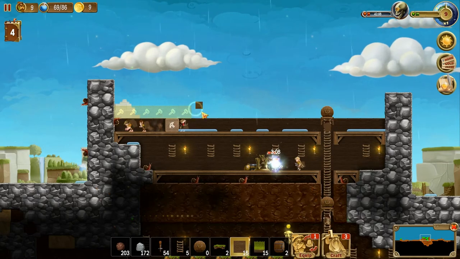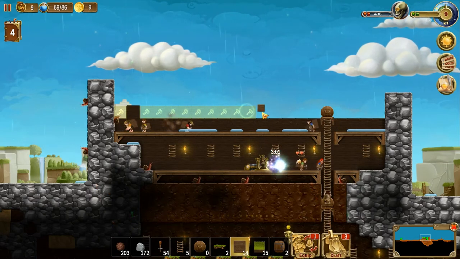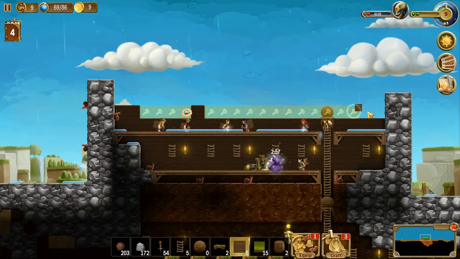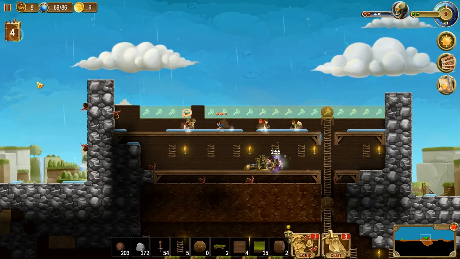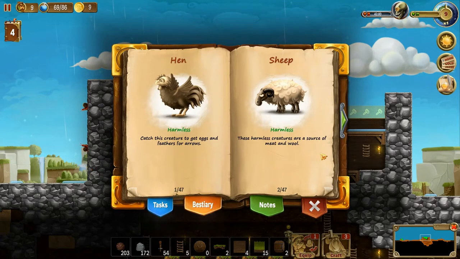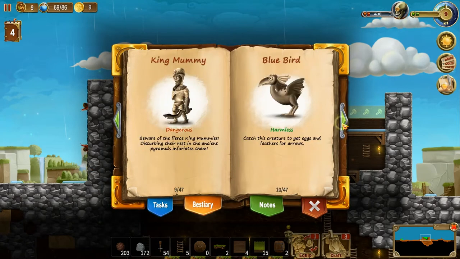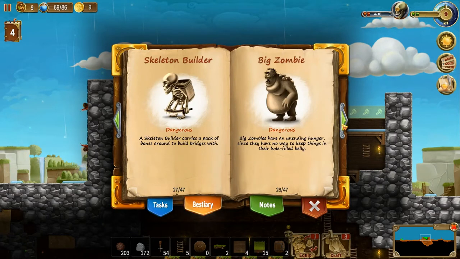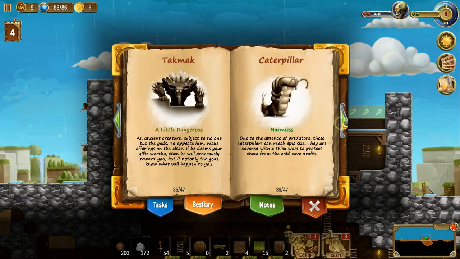Now, we saw the catapult monster. Don't have a name for him. Do I have a name for him? I might have a name for him. Let's see if we can figure out who that was. That was impressive. Well, there's a lot of monsters. What were you? Attack Mac.